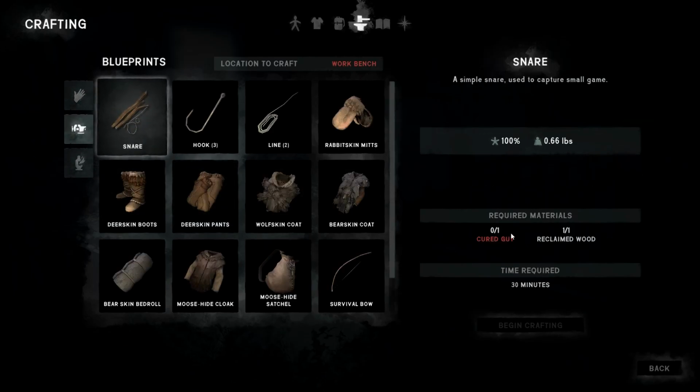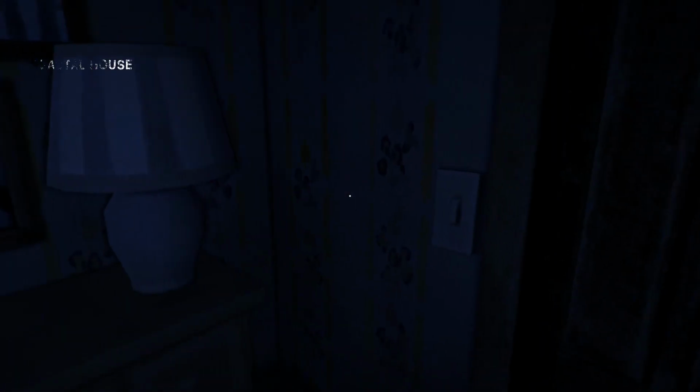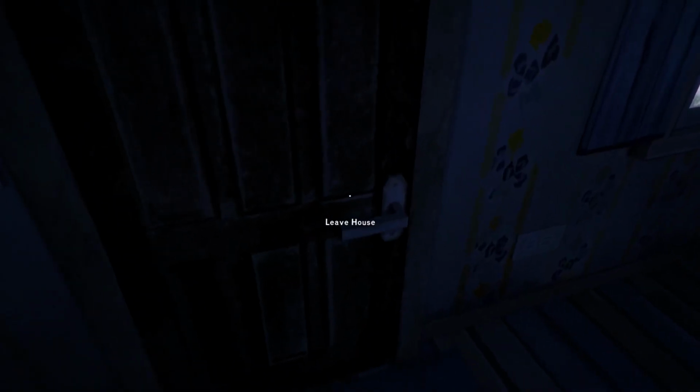Snare. No, just one cured gut and one reclaimed wood. If it ever breaks, all that's broken is the gut. You can just simply get a new gut and make another piece, or another thing.